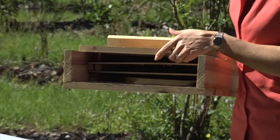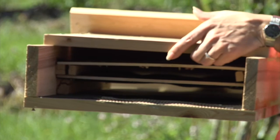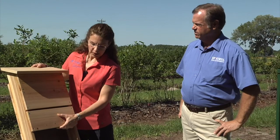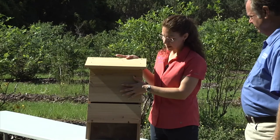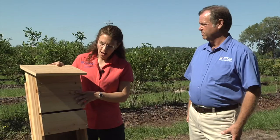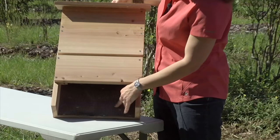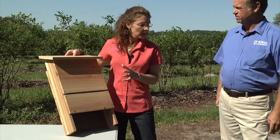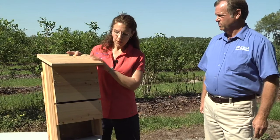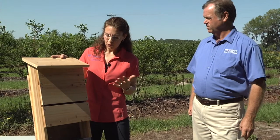Bat houses have chambers — this one has three different chambers. They can be built with one, two, three, four, five, or any number of chambers. A single chamber bat house is lightweight and easy to mount, but a multiple chamber bat house is better because it gives more space and more temperature options. The outermost cavity is probably the warmest because it's exposed to the sun. Bats also need a place to land, so you can rough up the surfaces or add a mesh so the bats have something to grab onto. The bats are looking for a place that's warm, dry, and dark during the day, so make sure all seams are caulked to keep rainwater out. Because it's so warm in Florida, it's also a good idea to have a ventilation hole for airflow.